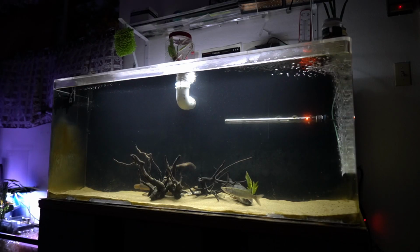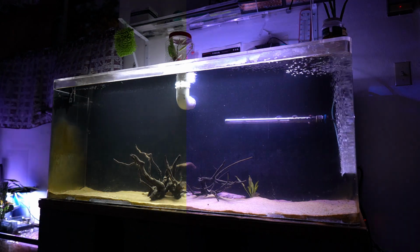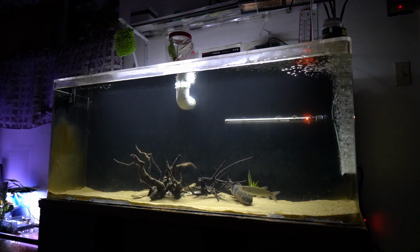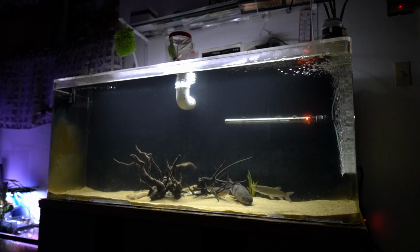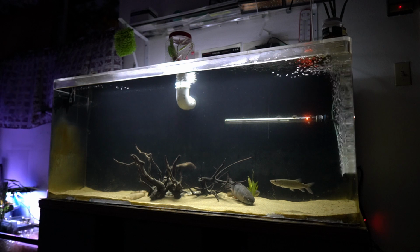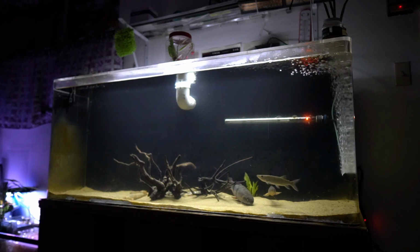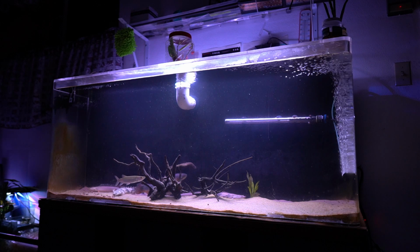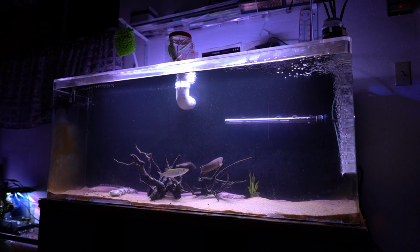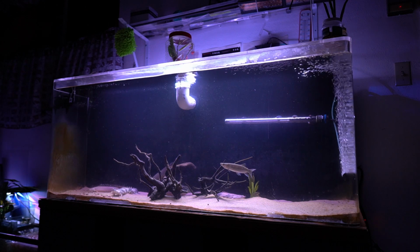So just to give you an example of how the aquarium looked before the modification, on the left is how the tank looked with just the pure white lights. This was before adding the blues and reds, and as you can see, the fish look kind of bland. It doesn't really bring out the colors of the fish, and it actually gives the tank a warm type of feel to it. So this is what the tank looks like now with the blue and red LEDs added into my DIY lighting system. It gives the aquarium a different type of look. It's not as warm and it's more cool.